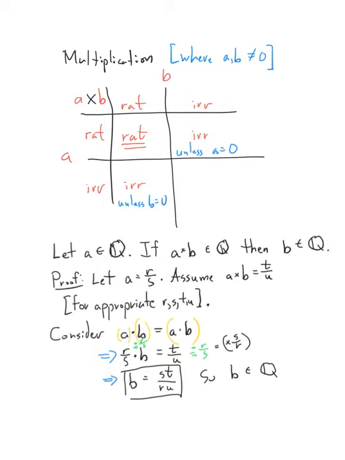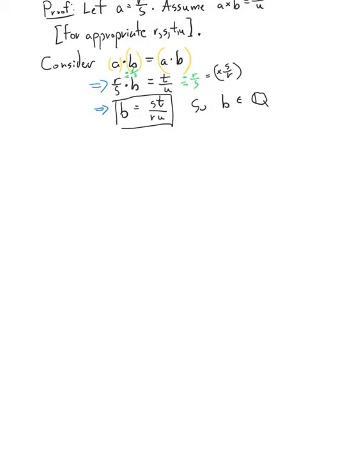So quickly, I can definitely convince you that you can get a rational number. So square root 2, let's say that's our a, and our b, let's make that again square root 2. Square root 2 times square root 2 by definition is 2. And 2 is a rational number. You can write 2 as a fraction, 2 over 1. So we know we can get a rational number.